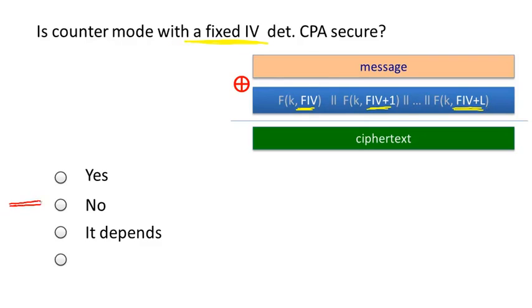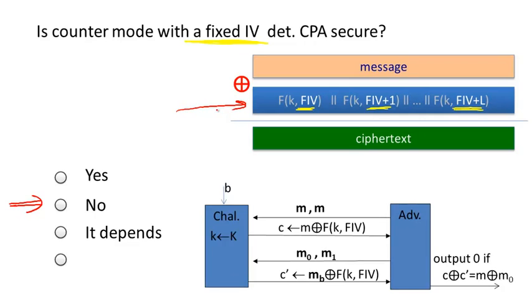So I hope everybody said no, because basically this is a one-time pad encryption, and if we use this one-time pad to encrypt distinct messages, we'll be getting a two-time pad. To see it more precisely, here I wrote down the deterministic CPA game. The attacker would start off by asking for the encryption of the message M. So he would get the message M XOR the encryption of the fixed IV. And then he's going to ask for 2 distinct messages, M0 and M1, that are different from M. So M, M0, and M1 are all distinct messages.